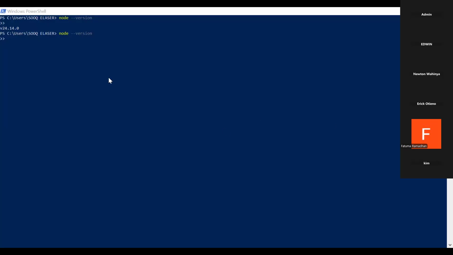Version, let's see. Version 24.14.0. Okay, that's okay. Can you try Node? What about the other one, Node Package Manager, NPM version? Okay, just a moment. But I think it should be there. If you already have Node, then in most cases it installs NPM. But on very, very few occasions you can install Node and not have NPM. So that means you'll have to install it additionally.